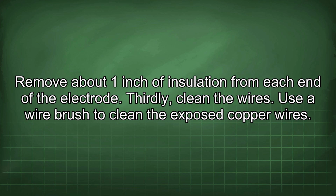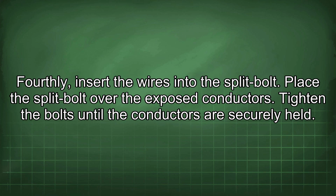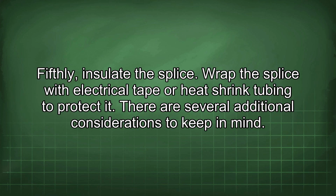Thirdly, clean the wires. Use a wire brush to clean the exposed copper wires. Fourthly, insert the wires into the split bolt. Place the split bolt over the exposed conductors. Tighten the bolts until the conductors are securely held. Fifthly, insulate the splice. Wrap the splice with electrical tape or heat shrink tubing to protect it.